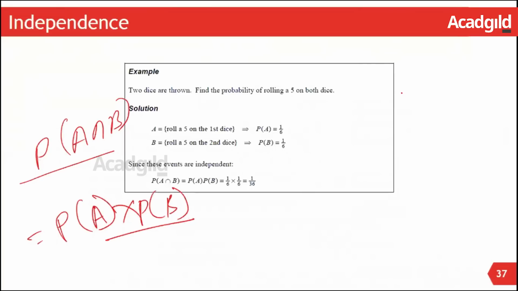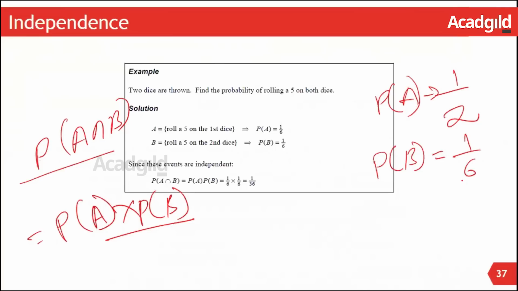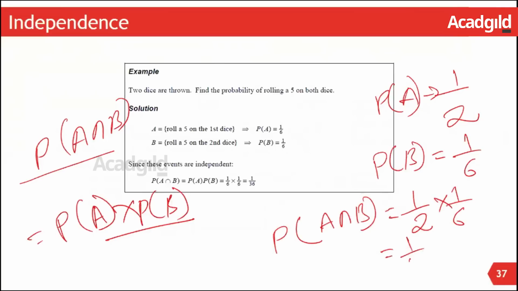Let's take a simple case. A is the event that when I toss an unbiased coin, I get a head. So what is the probability of that event? It's an unbiased coin, so half. And the next is that I roll a dice and I get, say, 3. What is the probability of getting a 3 when I roll a dice? It is 1 out of 6. So I do both experiments together. With one hand I toss a coin, with the other hand I roll a dice. So what is the probability that I get a 3 on the dice and a head on the coin? That is the probability of A intersection B. Since they are independent, it will be 1 upon 2 into 1 upon 6, which is equal to 1 upon 12. That's how we calculate the probability of occurrence of two independent events simultaneously.